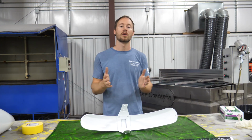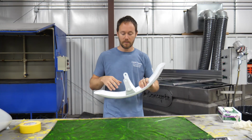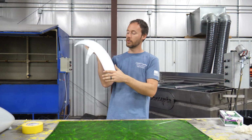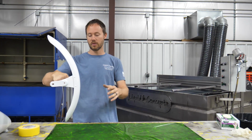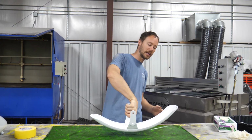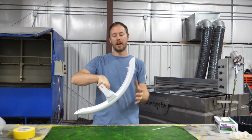Okay, so we've got everything set up, we've got everything ready to go for our front fender. So a couple of things to kind of talk about. Of course, number one, you could dip this in a single dip, which is pretty much what we're going to be doing. And so we're just going to not hold it like this, but we're going to essentially go down like that into the water and then just keep on going all the way around.